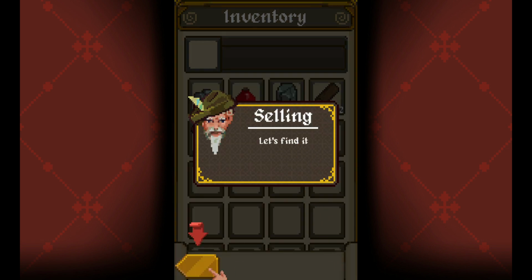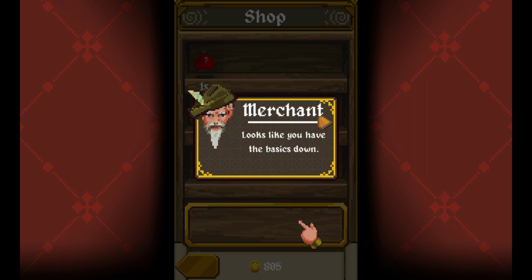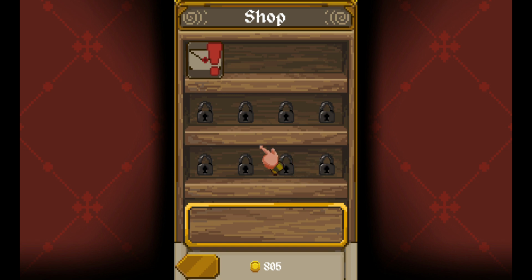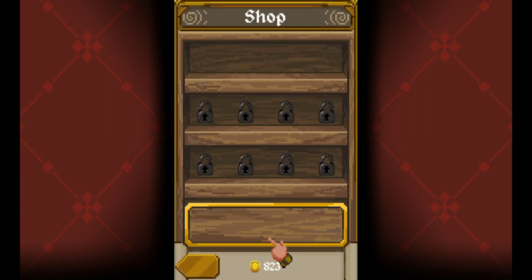Let's find it. Shop. Look at your shop. Amazing, but a bit empty. Yeah, it does appear that way. Potion will be sold in no time. Don't forget to collect gold after it's done. Looks like you have the basics down. Good luck. Alright. Sold. Potion sold for 18 gold. Selling took 17 seconds. Another achievement.